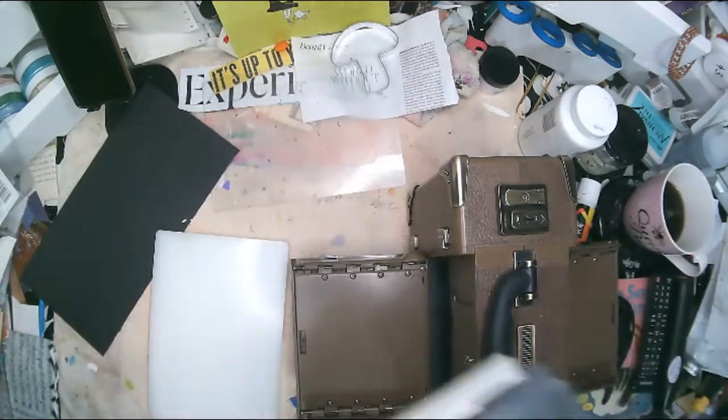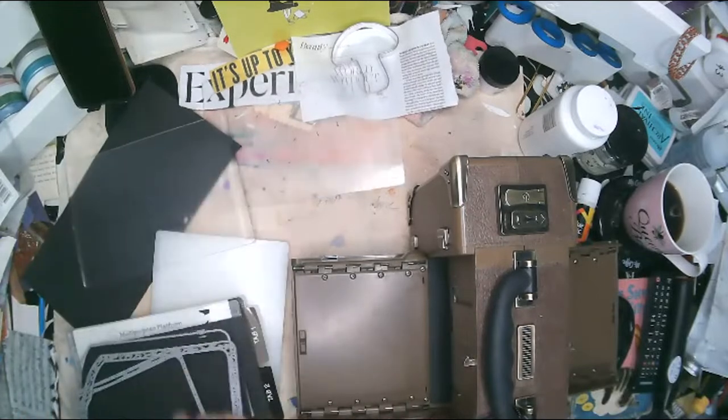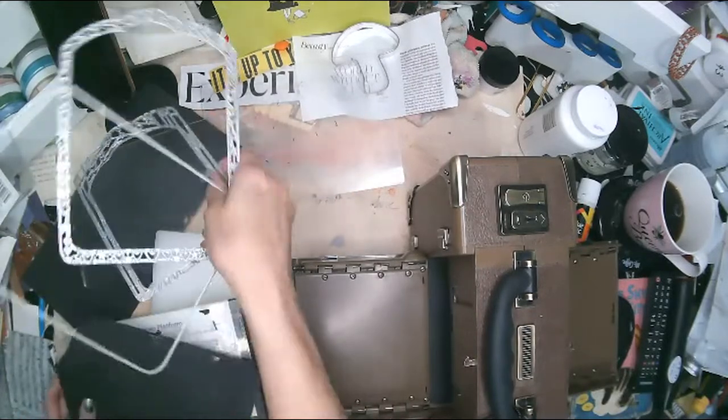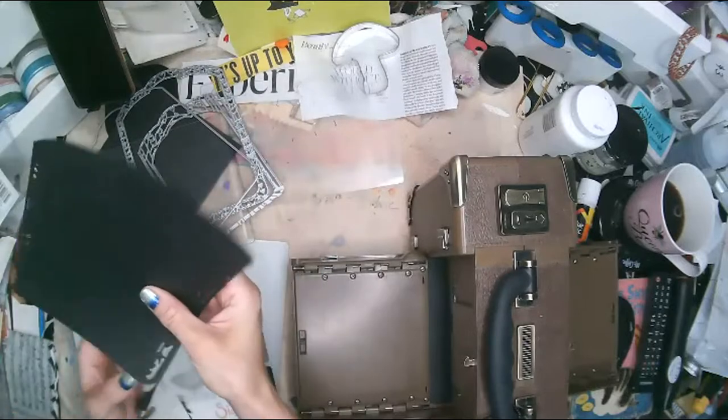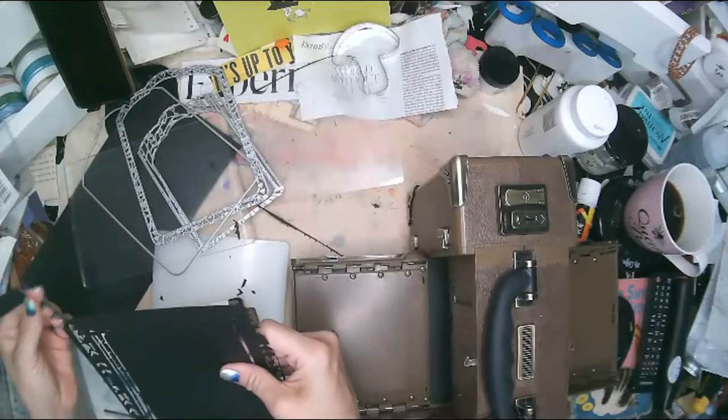I'm just gonna run that through once. It moved around on me a lot. Oh, Beth, I think it worked, hon. She better still be here to see how this turns out.